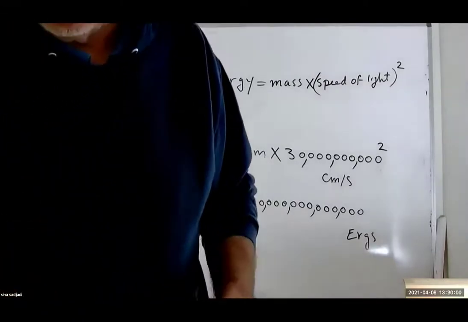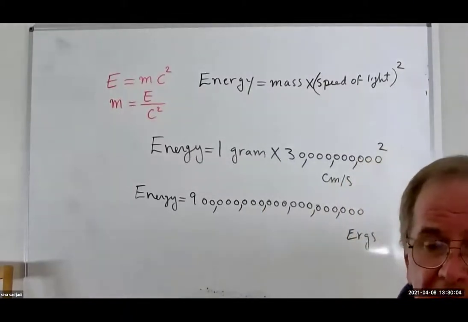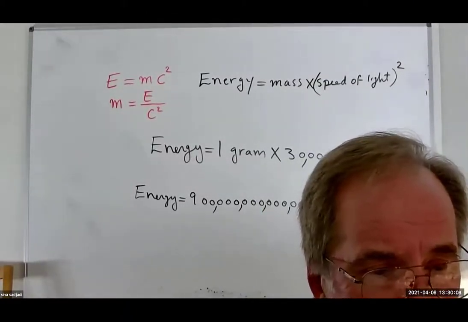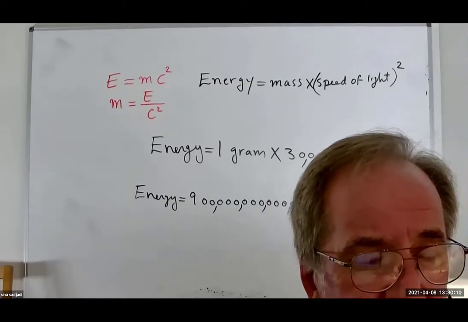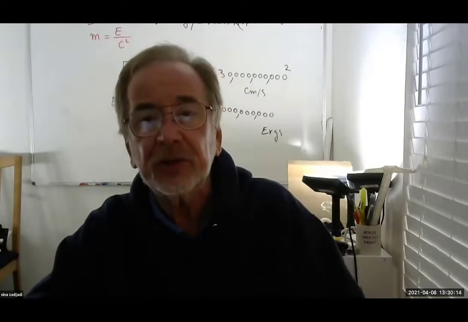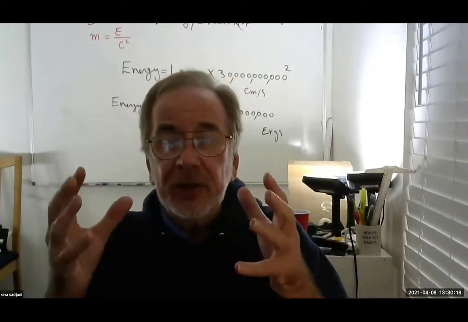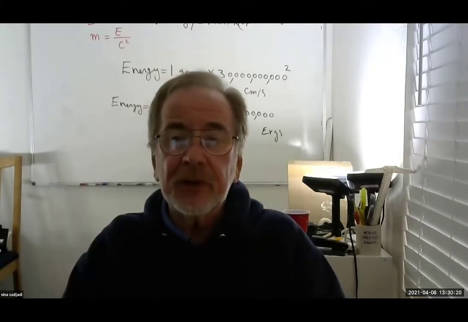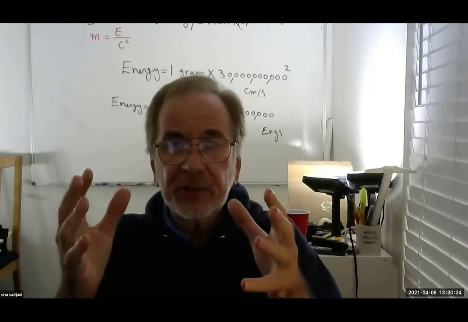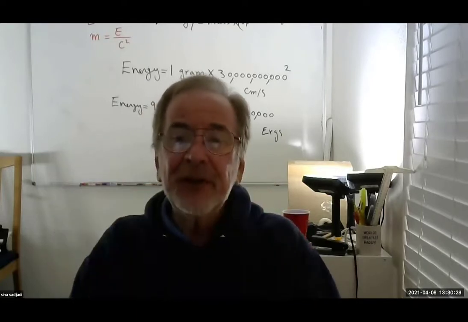Now, the sun is very, very, very massive, right? How massive is it? Let's see how massive the sun is. The sun is 333,000 times the mass of the Earth. The volume of the sun is about 1,000,000 times the volume of the Earth. That means you can put 1,000,000 Earths in the sun to fill it up.